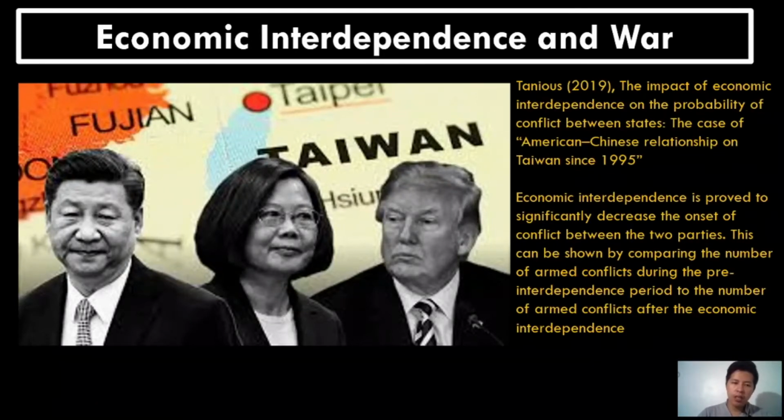If the Chinese economy falls, the United States will also be affected. If the American economy falls, China will also be affected. Though they have contradicting claims on the independence of Taiwan, the reality is there is a very small possibility in the near future that this will escalate into an armed conflict or a full-blown war, because economically it is devastating to both countries if war breaks out. And so the good side of economic interdependence is that it prevents huge damage through wars all throughout the world, because instead of getting into war, why not cooperate for mutual progress?